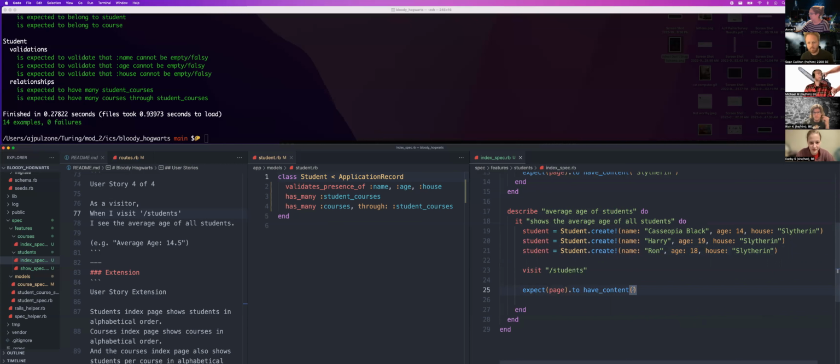Okay, so I need to figure out what the average is of 14, 19, 18. Remarkably, it's 17 bang on. Okay, so 17.0. How would you like me to display that? So on line 25, expect page to have content 17. Will someone please confirm it is in fact exactly 17?